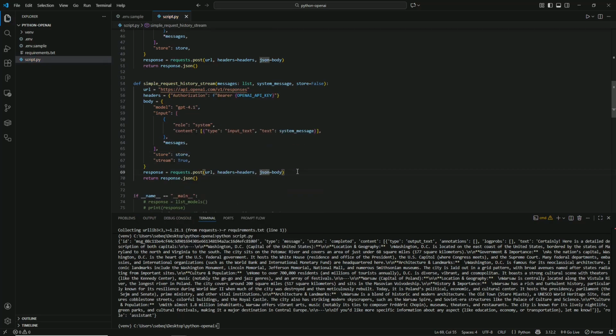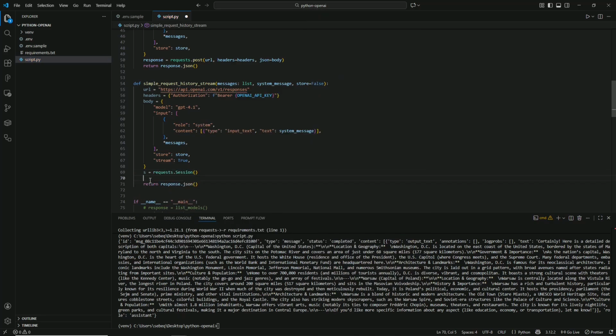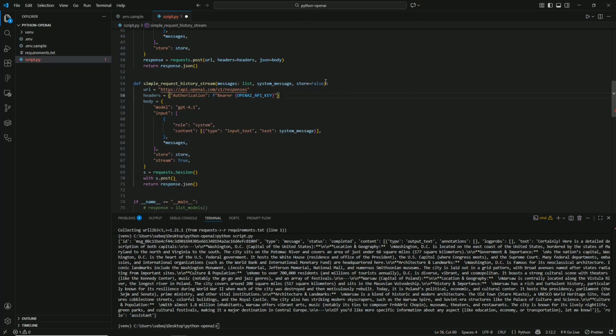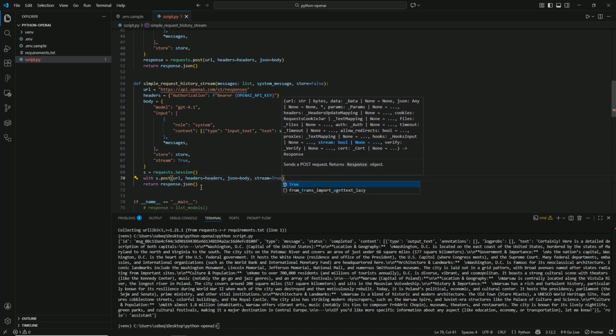And instead of a post here, you'll have to do something a bit complicated. First, we'll have to define a request session. And now with session.post, and here we paste these things. And we also have to paste stream equals true.